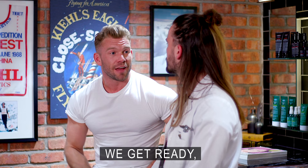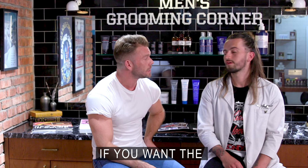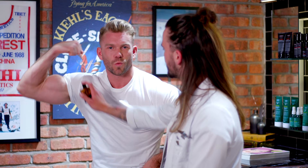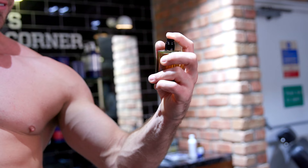So a lot of guys getting ready, we just cover ourselves with our fragrance all over our body. Where is actually the best place to put our fragrance? If you want your fragrance to last longest, you have to spray it onto your chest and also on the inner wrist. Our Kiehl's musk is amazing — so why don't we try that now? You can tell from the smell that that's why it's one of our patrons' favourites, and you can see how it lasts all day.